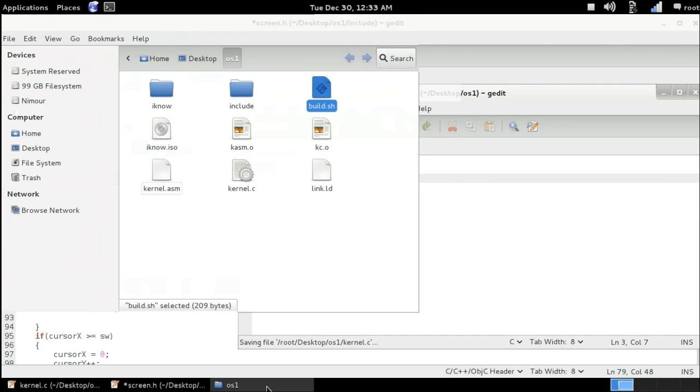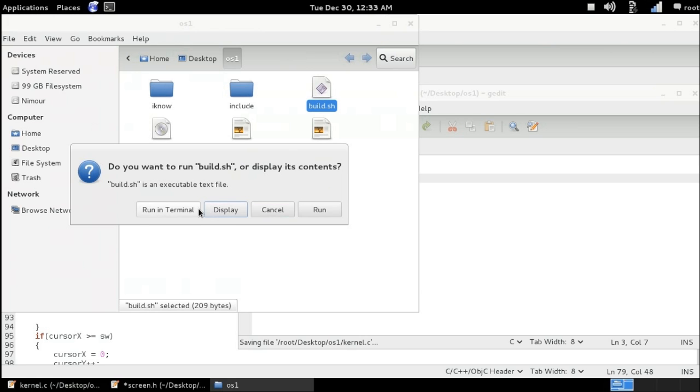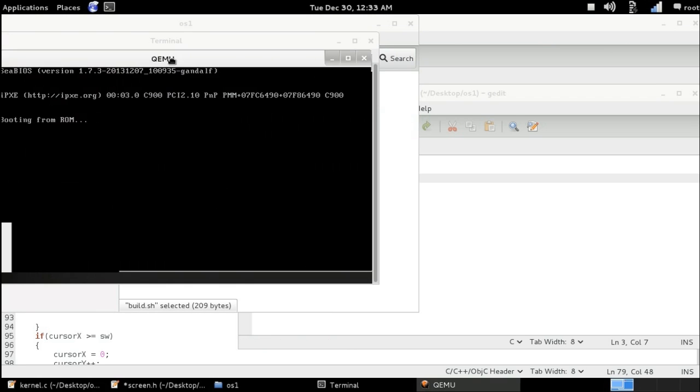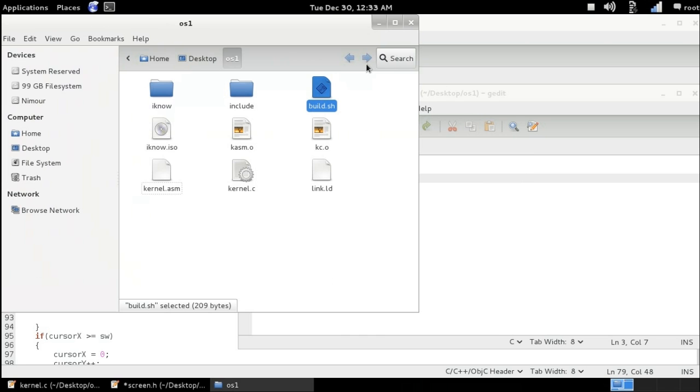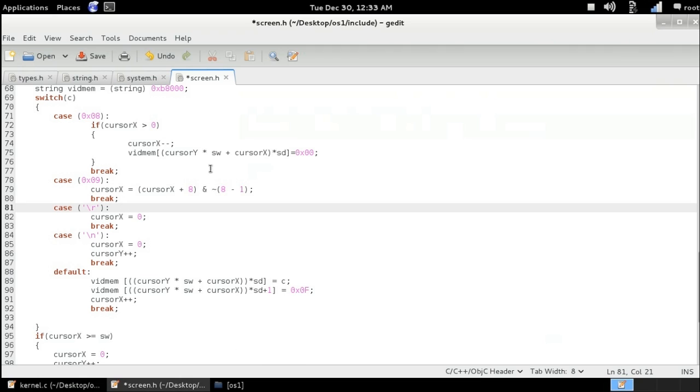Let's delete that, for instance. And now when I build my code, you notice that the cursor moved here. It did not start from the beginning or from here, it started from here. It's just like we pressed the tab button, it just moved from this place to this place. And that's what that case means.